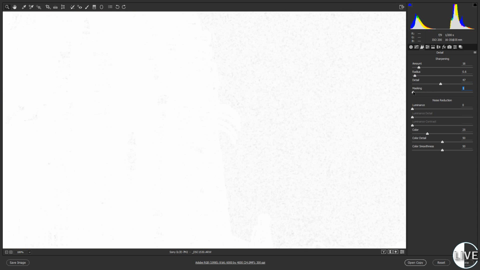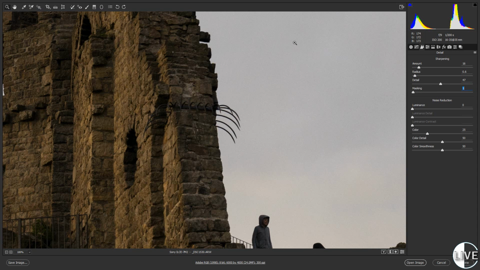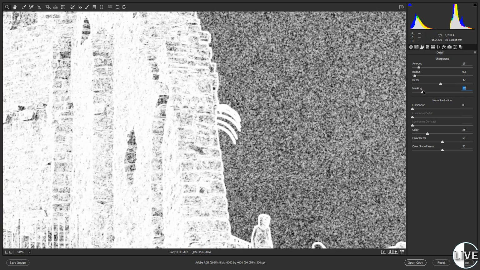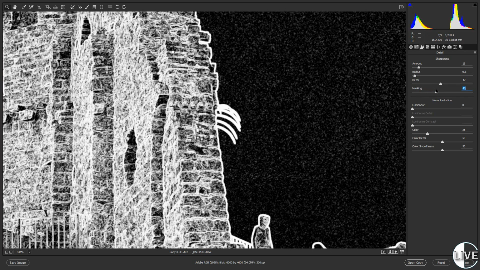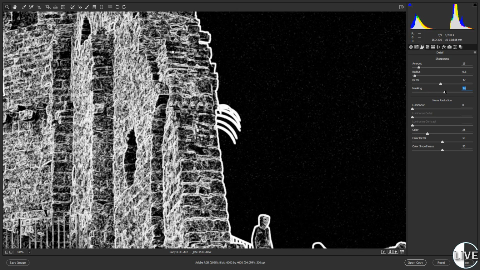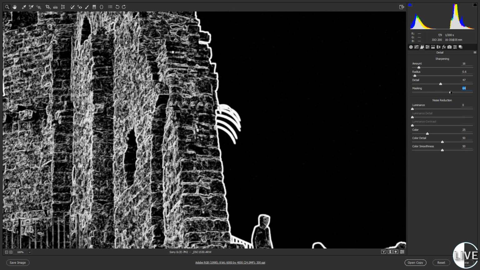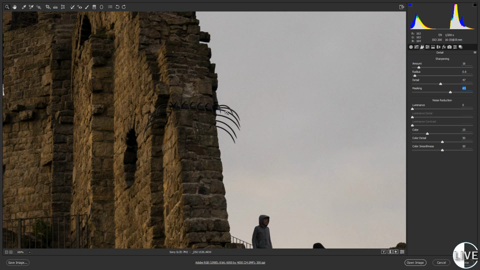And masking. Now, if this works right, masking will mask out what it doesn't see a big difference in contrast in. Because the sky here doesn't have much contrast, as opposed to the gaps between the rocks here, it will start to turn black, saying it's not going to sharpen that area. So you can keep moving your masking. We don't want the sky sharpened, so we can keep going to about there. Then you can go back up to your amount of sharpening and push that a little bit more, knowing that it's not going to affect the sky. So we can go from a before any editing, then after.